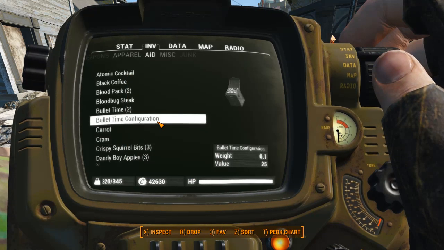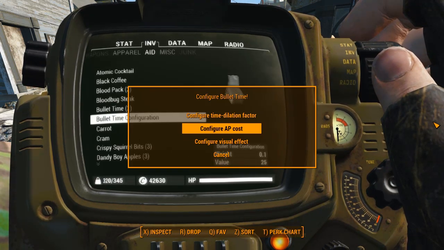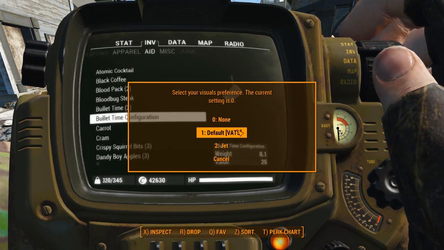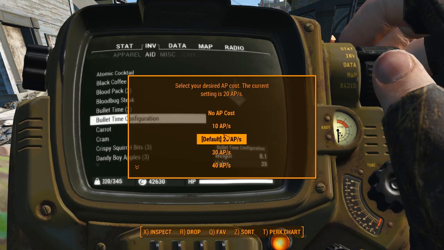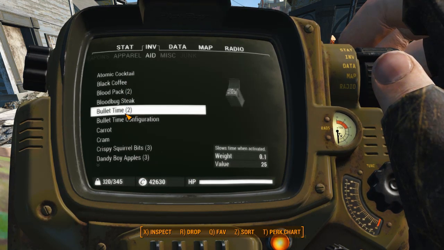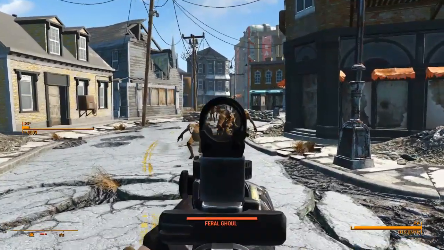I don't really like to go that slow. You can also configure AP cost and visual effects. For example, JET. I'm going with JET. And let's go configure AP cost. We're gonna be assholes. We're gonna go with 10 AP per second. So as you can see, we're in Bullet Time now.